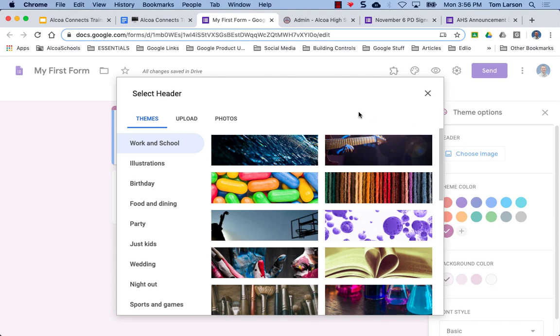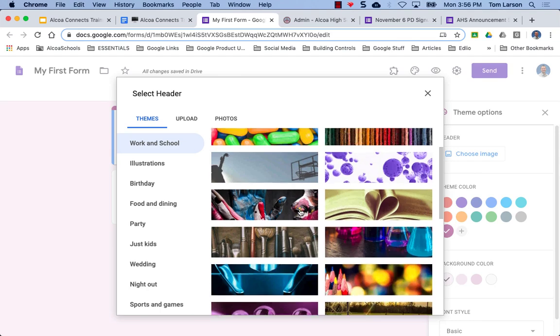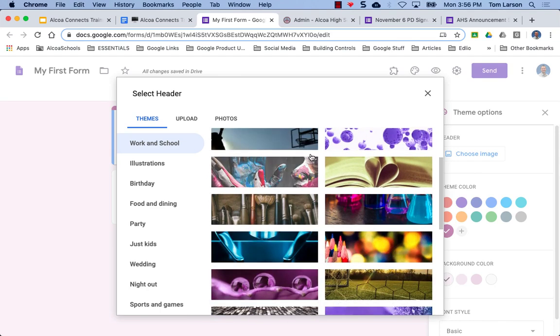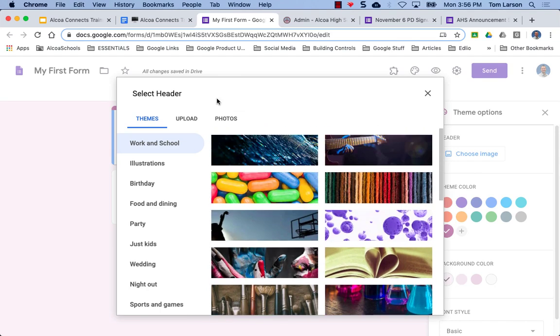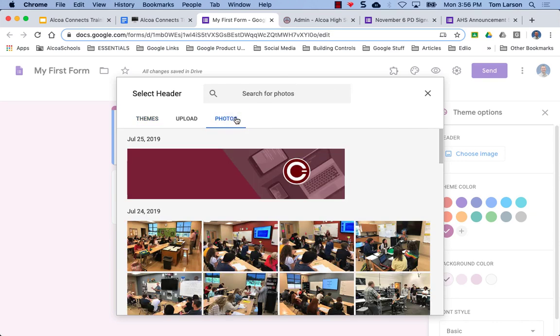A lot of these, all of these that we see in front of us here, are Google generated, so these are all going to look good. If you wanted to upload your own, this is where you go. You just click on the Photos tab right here, and then you'll be able to use any one that you have.